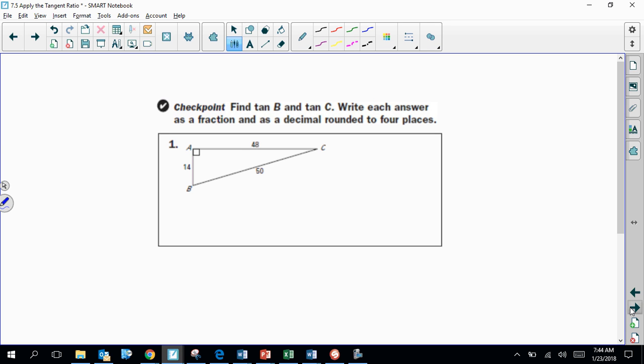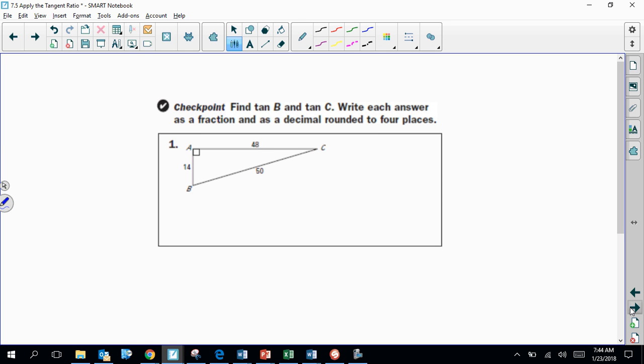So here at this point, go ahead and pause the video and answer this question. Pause the video, see what you come up with, and then when you have your answers, hit play again and see, did you get the correct tangent ratios based on what I've shown you so far? Then I'll show you what my answers are.